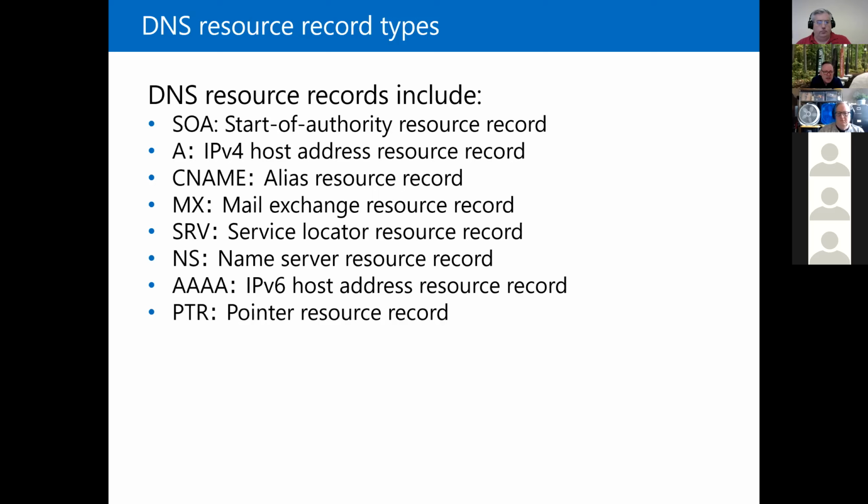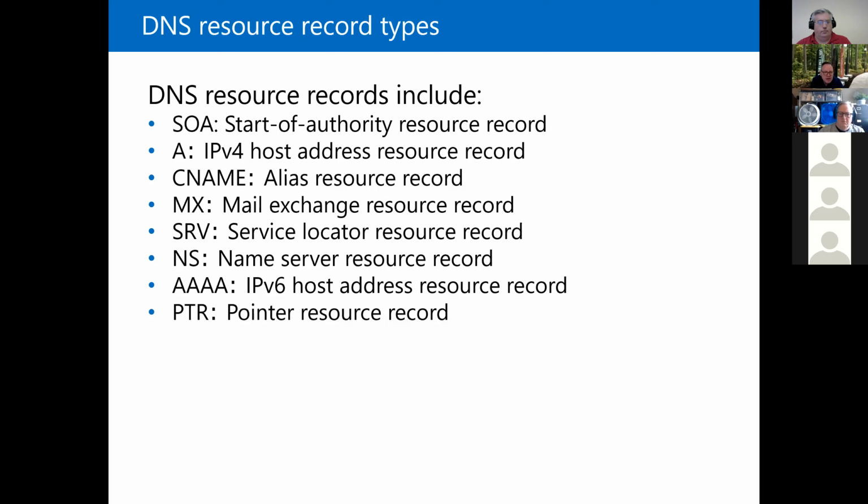A service locator or SRV text file has your Active Directory in it. It actually has the fully qualified domain name of the DNS name of the Active Directory server, which in the case of integrated DNS and Active Directory, is the same IP address, of course, but it can be different. It can be on different servers. And so it has the name and the full name and the IP address so that you can find your Active Directory. And when you log in, it allows you to connect and log in.